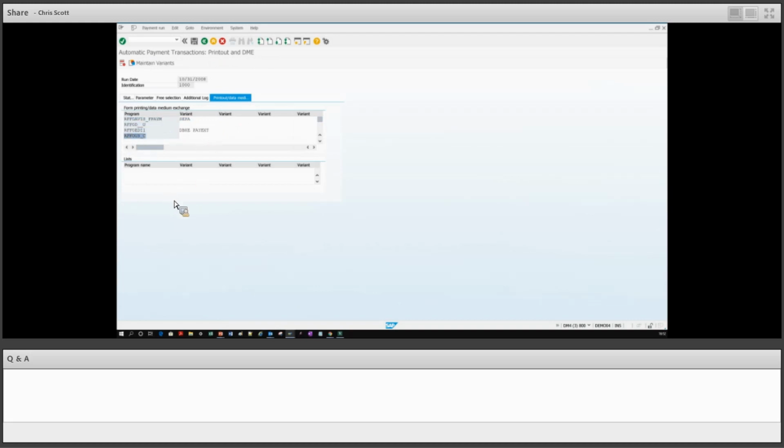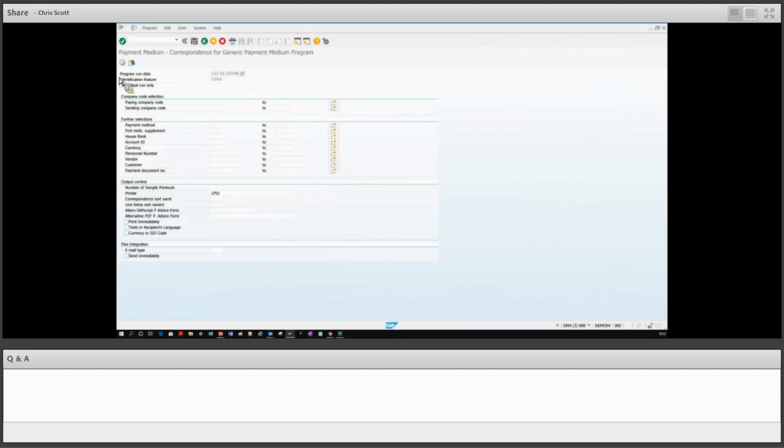So this is perfectly normal for us to add configuration behind the screen to determine what type of output program comes into the list. So what we've done is just taken the standard program for creating the payment output, which in fact uses a SAP script, and copied that to add in the call for Floe API. Basically, on the selection screen, I've added in two fields, an email type and send immediately. The rest of it is exactly as you'd expect.